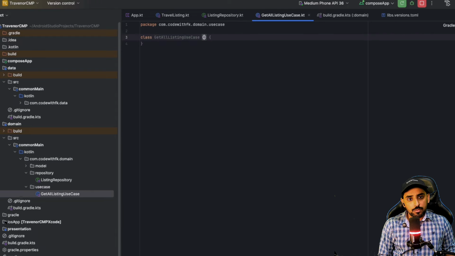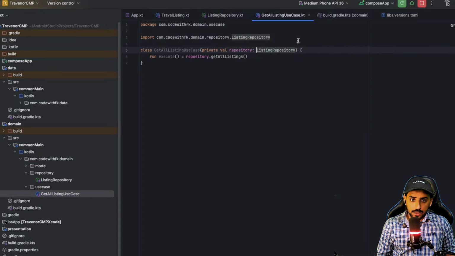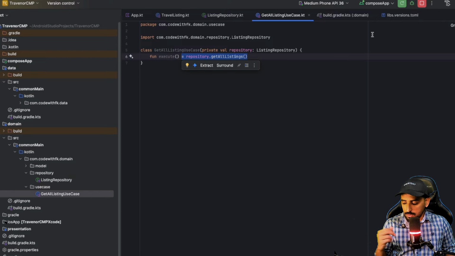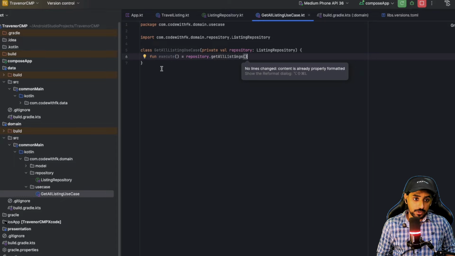Now you will say private val repository like this. This execute functionality can behave differently based on how you want it. For now, let's say it will get the result from the repository, and this execute will just return that. So that's a simple use case that you did.